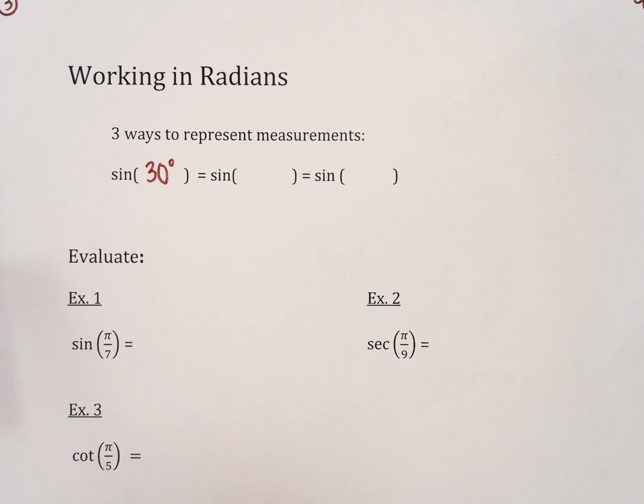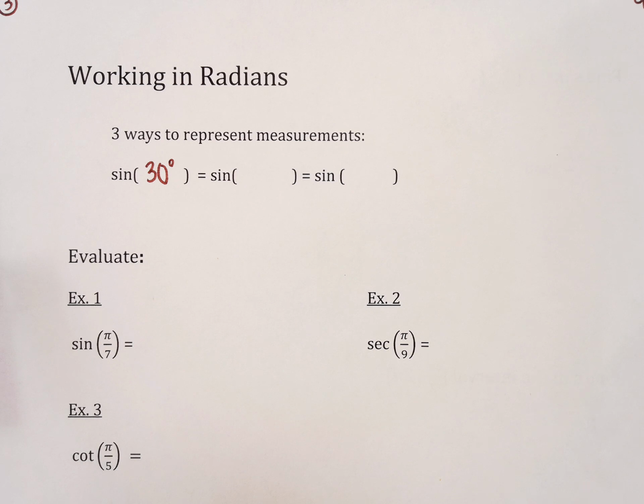The next thing that we did in terms of radians was we looked at an approximation. So we looked at the sine of 42 degrees, which just meant that we typed it into our calculator. Or we found the angle value that would produce some ratio. So that's what we're doing today, is we're just doing those things, except we're doing it in radians rather than degrees. So far we have 3 different ways that we can represent our measurements.